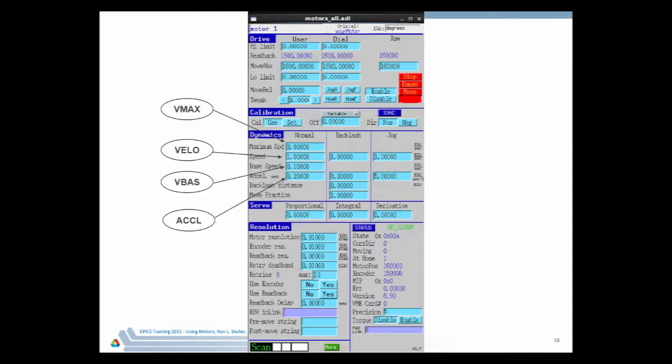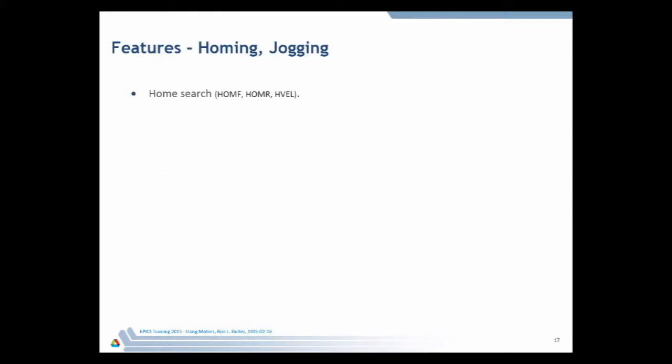Okay? These are where the velocity and acceleration fields are. Acceleration time is the full time from 0 to the slew velocity, so you're just telling it how fast it should go from 0 to the slew speed. That's where you should actually have your most times. You should probably just set V base to 0, especially if you have a micro stepper. If you're doing anything other than full stepping, you probably should just set it to 0.